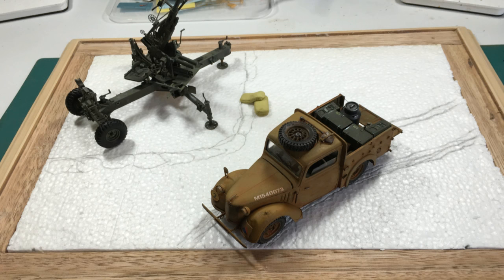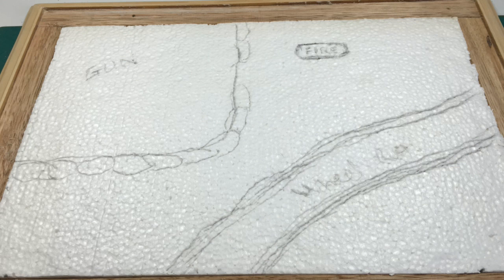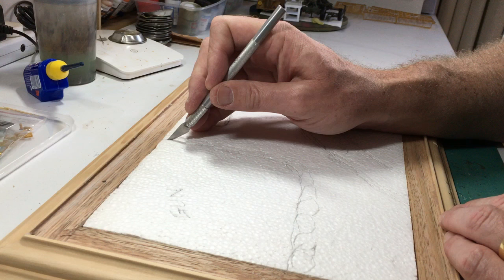Darwin 1942. So let's get stuck into it. There's my very detailed plan for the foam, where I want the gun emplacement and the wheel tracks for the road and also a little fire pit. I marked all that out with the pencil and then started to carefully cut away with my X-Acto knife.